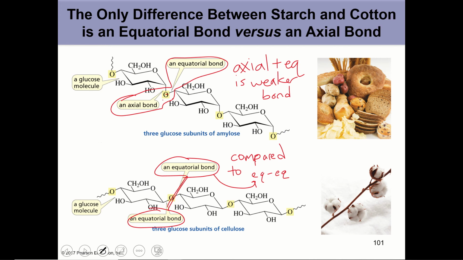But if you look at the cellulose polymer below, you see that the connection between the cyclohexane rings is equatorial to both rings. This is more stable, which means the bond is stronger. And because this bond is stronger, we do not have the chemicals or enzymes necessary to break that stronger bond, and then we cannot break the polymer into glucose units that we use for energy.